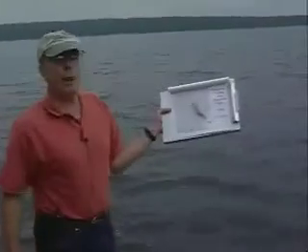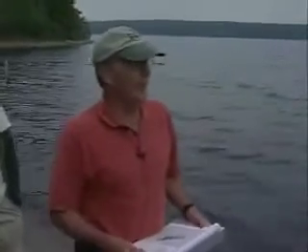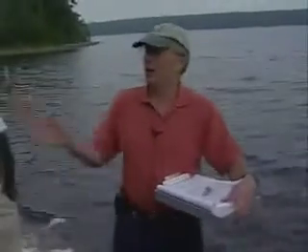On page 14, this is a map of phosphorus in the aquifer. Concentrations in the groundwater get up around 5 or 6 milligrams per liter. With that kind of groundwater discharge coming into the lake, the numbers of kilograms per year add up to about 170 kilograms per year of phosphorus into the lake — almost 340 pounds. It would be like going to a hardware store, buying fertilizer, and dumping 300 or 400 pounds into the lake every year. Even though it's only a few milligrams per liter, added up over many liters it's a very large load. About 80% of the phosphorus load to this lake is from the sewage plume, and this lake is among the more eutrophic lakes on the Cape with documented algal bloom problems attributed to the wastewater plant.